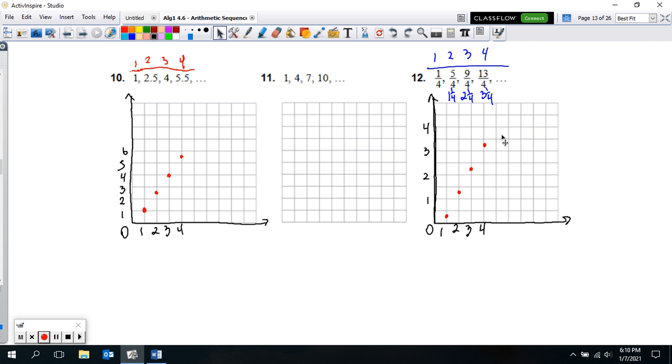And again, you can check to see if you're correct. Look and see if your points line up. That's how you know you're correct. These are arithmetic sequences, all of them are. So all your points should line up perfectly to be a straight line. All right, go ahead and pause the video now and go back and do 7, 9, and then 11 right here. And just play it once you're done and check your answers.